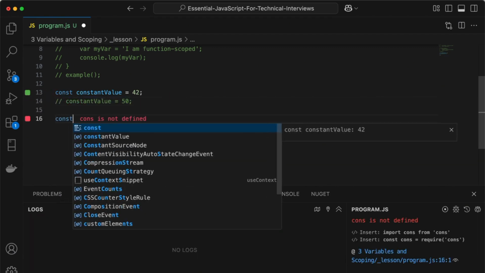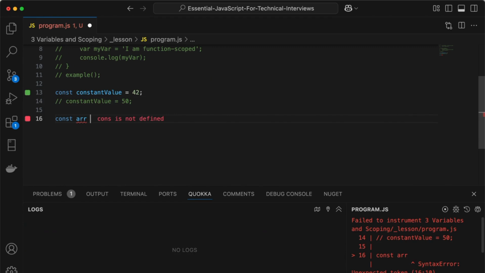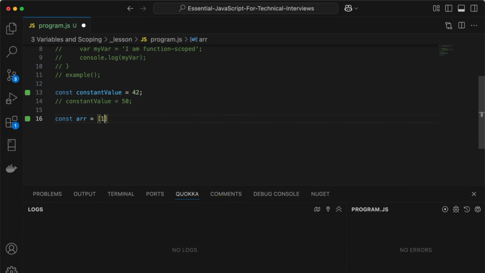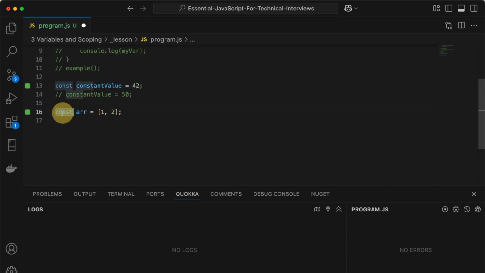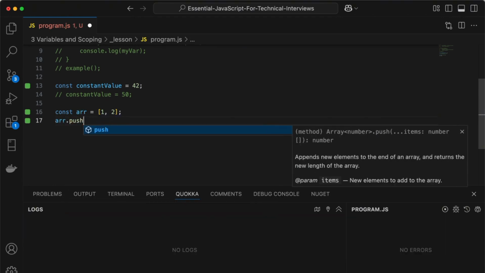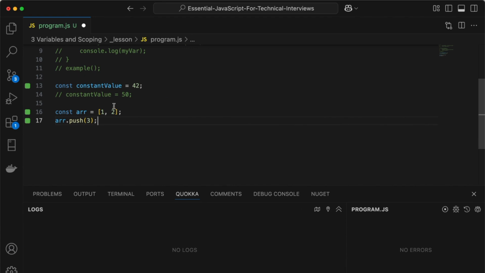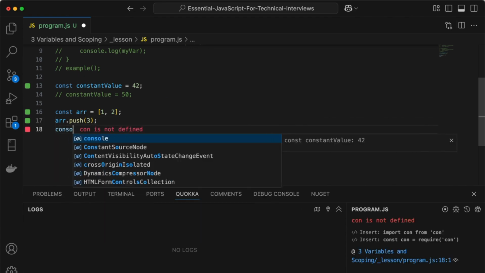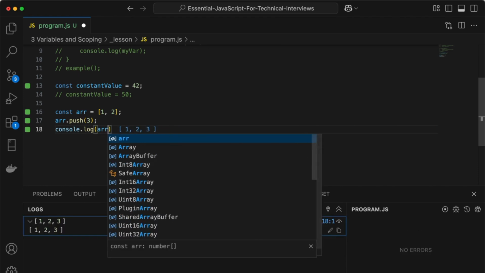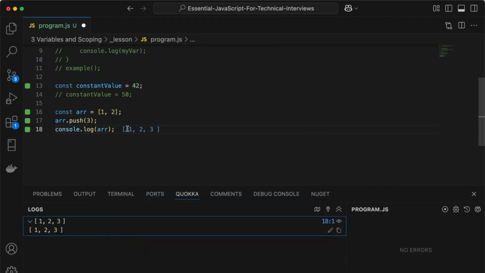Now let's create an array. So an array is an object. It will contain the values of 1 and 2. So we did use the const keyword, meaning that we cannot reassign this value, but we can add to that array. So this works as expected. We can also console log this so we can see it. And we get the expected output of an array with the values of 1, 2, and 3. So we can comment this out.